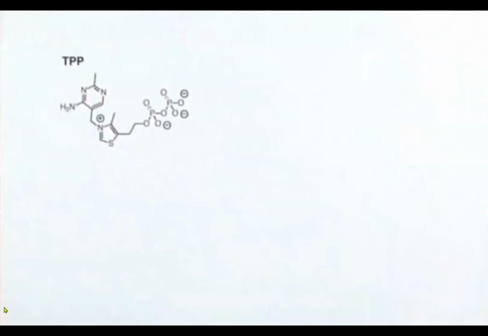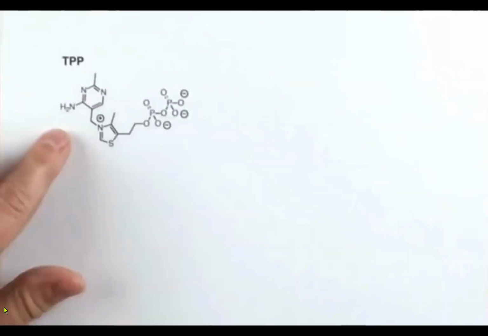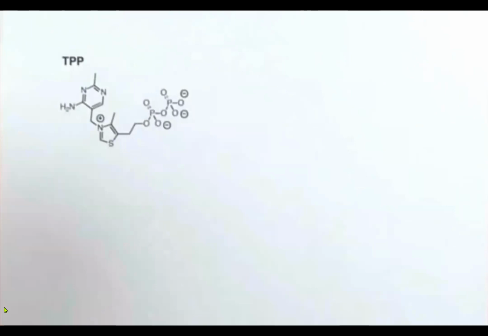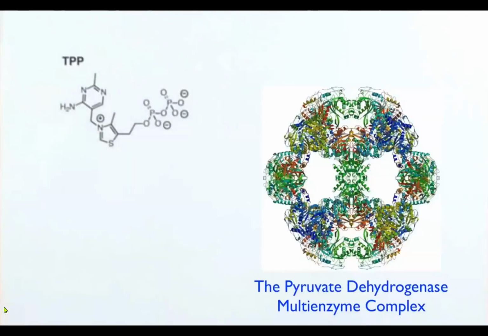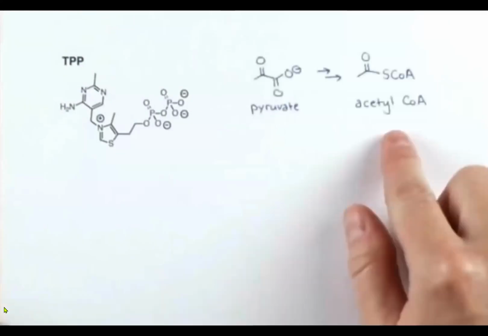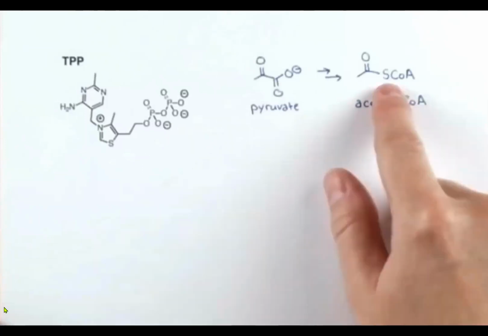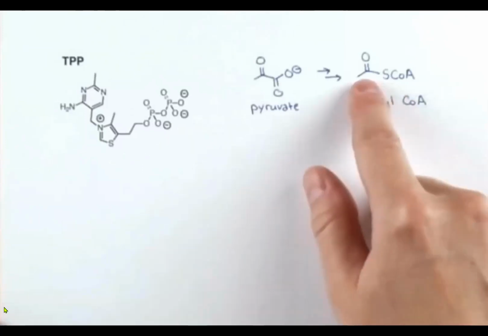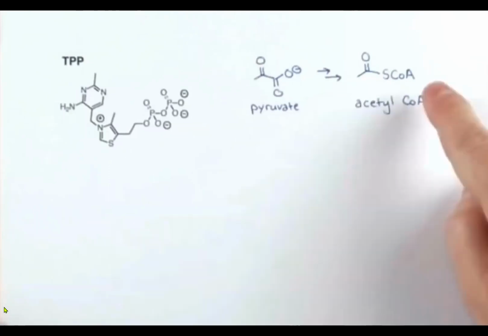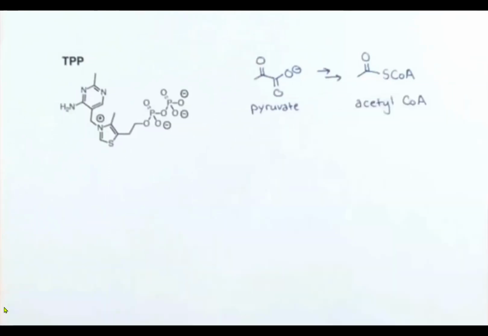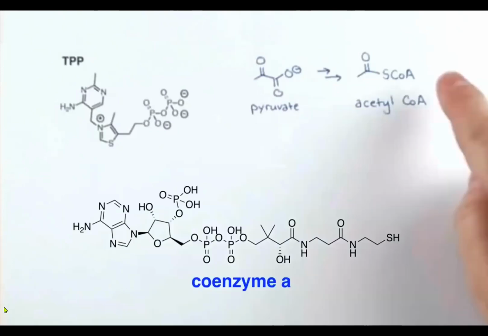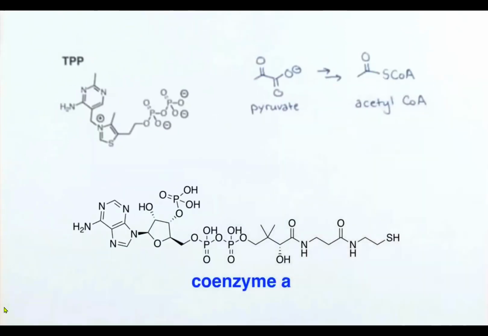In this lesson, we're going to discuss the coenzyme thiamine pyrophosphate shown here. TPP is involved in the pyruvate dehydrogenase complex, and we're going to review that mechanism in this lesson. Here's the overall reaction that we're looking at, the conversion of pyruvate to acetyl coenzyme A, a thioester. So we have this sulfur connected to the carbonyl there. And CoA, I just want to point out, is a very large structure. We often abbreviate it with these three little letters, and you think it's kind of small, but it's actually a very, very large coenzyme itself.